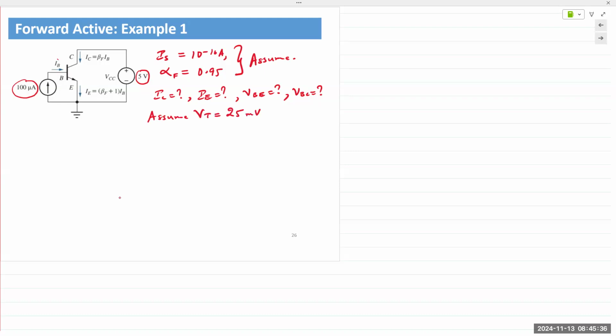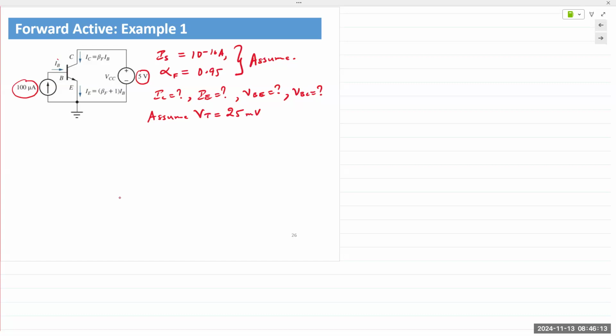Also, right now we already know that we are discussing forward active, or the active region. If it's not given, my go-to analysis is to always choose active mode first, then analyze the circuit and see if it matches my assumptions. If it works, it works. If it doesn't, then I go back and make a different assumption. There are only three modes of operation: active, cutoff, or saturation. So I'm going to assume that this is an active region of operation.